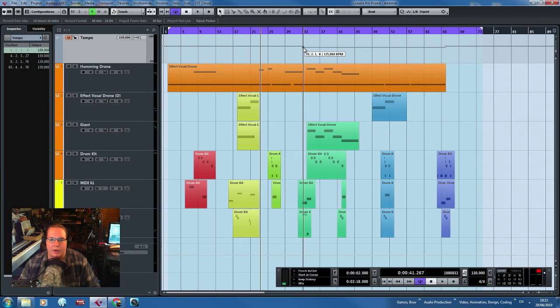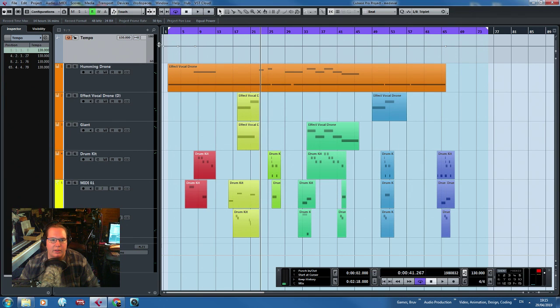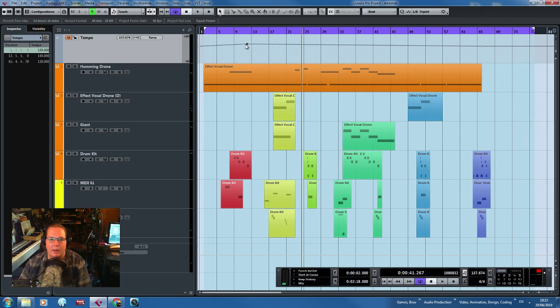I want it to ramp rather than jump. There it is. Ramp. So we're just going to go... what did I just say? Jump. No. Ramp. Do I need to select these two? Ramp. There it is. Okay.